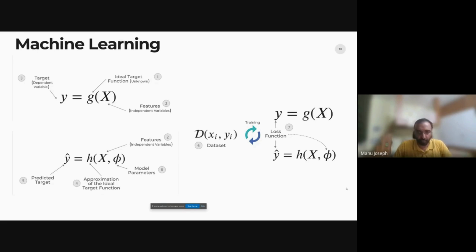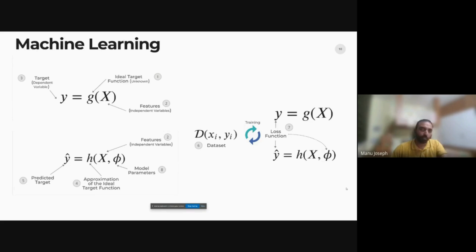So now we're using this data set and something called a loss function, which measures the deviation between Y and Y hat. And we're training the whole model. By training the model, what we're doing is we're changing the model parameters, sometimes the model class as well, but then the model parameters, so that Y hat approximates Y as close as possible. And once the loss function makes sure that Y and Y hat are very, very aligned, then the h that we have got is going to be a very good approximation of G, right? So all of supervised machine learning, deep learning, everything boils down to this, right? This is what we're doing. We're learning a function to approximate some unknown function.